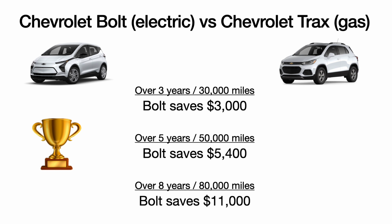But certainly on the lower end of the market and up to the mid-level market, I want to run these numbers to compare because it may seem on face value that the EV option is more expensive because upfront it looks like it can be. But you can see that when you actually do the math, monthly, you are better off going with the more expensive EV than with the gas car.